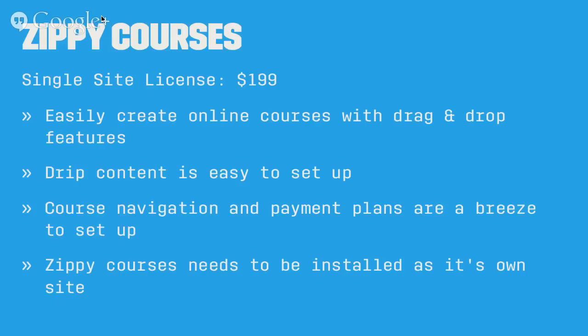The cool part about Zippy Courses is it does a great job with drip content. So once somebody signs up, they slowly get new notifications in their inbox when new content is available. That's perfect for that. Also, another really cool thing is it's set up to build courses easily.